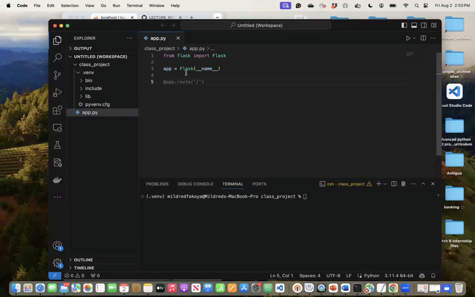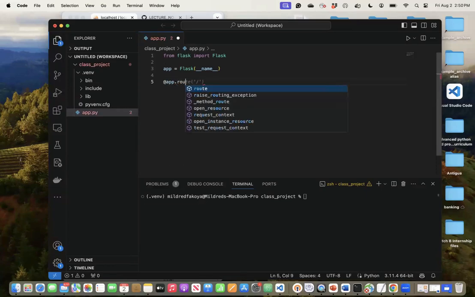Since our constructor is a variable called app, we'll start at app dot the route decorator that we'll put here, and in a pair of parentheses here and quoted, we want to put the URL that we want to bind the function to. We want the home page, and we'll just put a /. So anybody who comes to the home page of this app, this function will run.